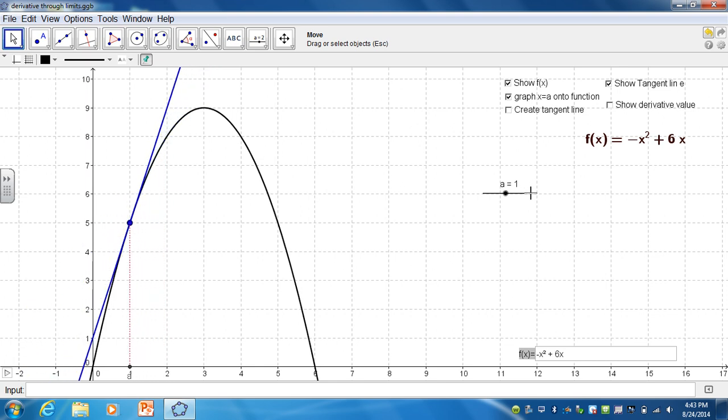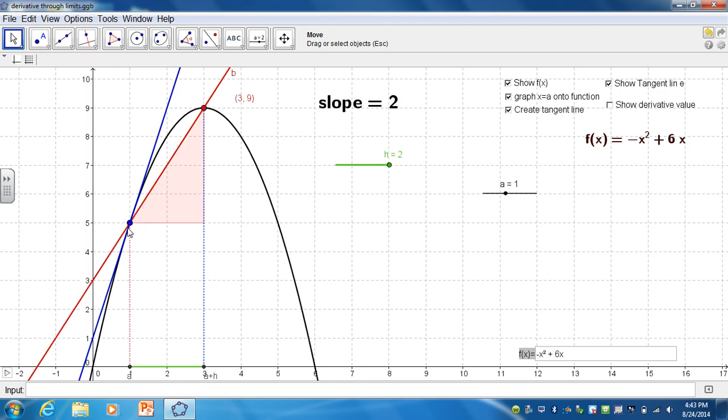So the whole process behind finding the limit is, if you can imagine, you have one point for sure on the function. That's where the tangent line is going to be. And you're going to make a second point on the function, and then draw a red line through those 2 points. And the distance between those 2 points is going to be determined by h.